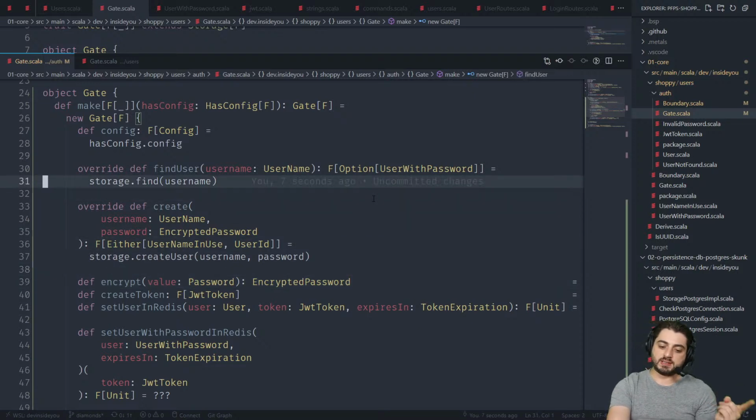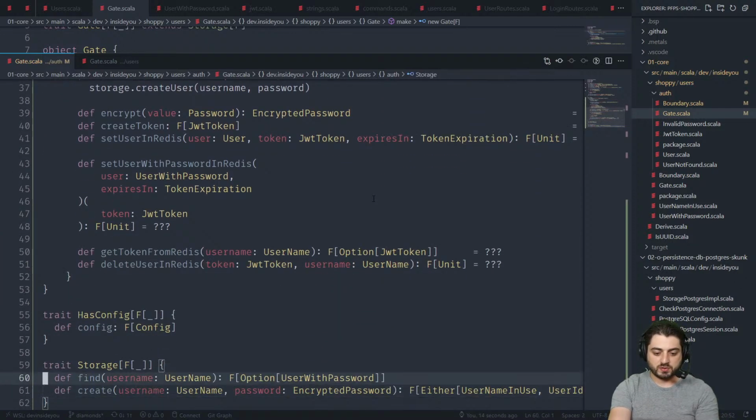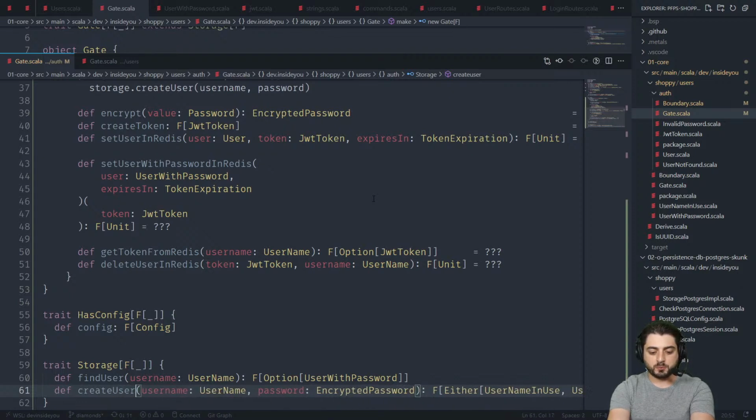This is one of those things where in Scala 3 we would use exports. Over here we don't use exports, so we actually have a chance to use different names. But I'm not going to do this, so I'm going to go like here, find user and create user. I'm already a little bit worried that we're writing too much, because in the end I want to compare compilation time, and if we change too much, then it's not a super fair comparison. But I don't know, I can't resist.